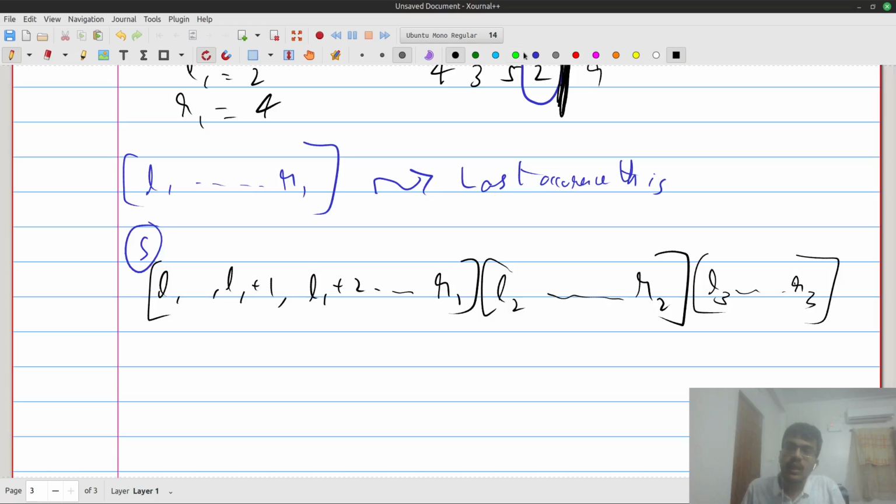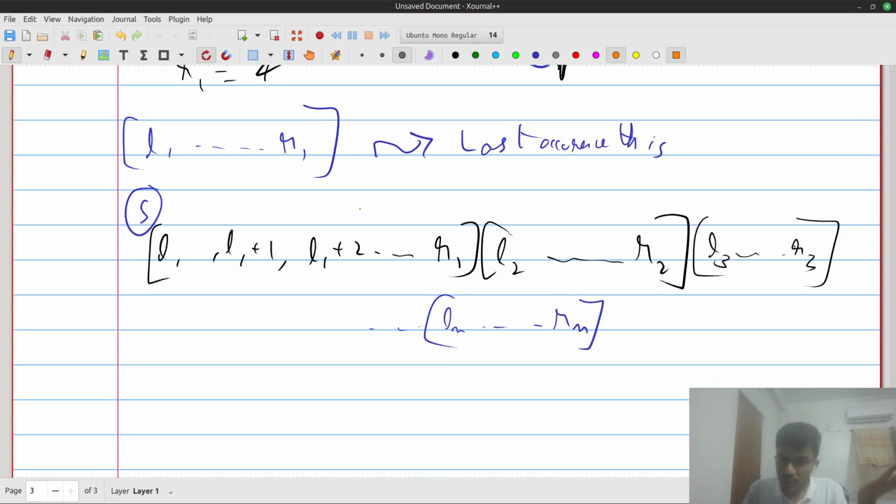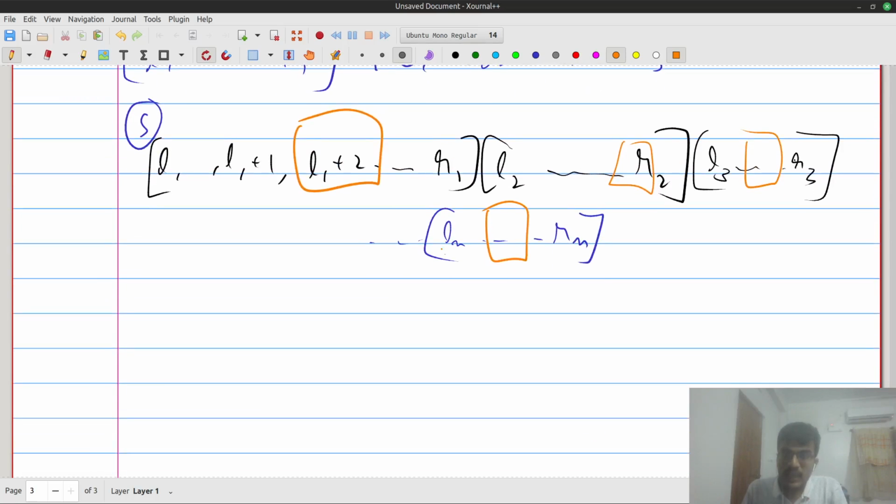Okay. Now, if from L1 till LM to RM everything definitely occurs, then the answer will be no, because that means whichever possibility we choose, anything from this, anything from this, anything from this, anything from this, it's not possible. But in case we don't have all of that, all the way up to this final set, we will have some possibility, so the answer will be yes. So that's the basic idea here.